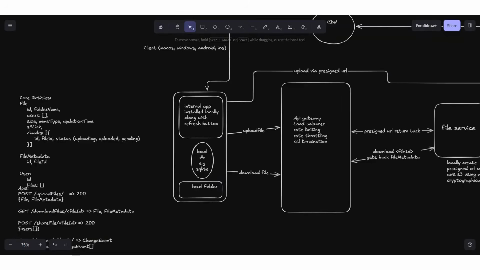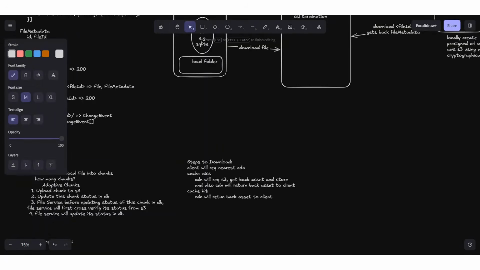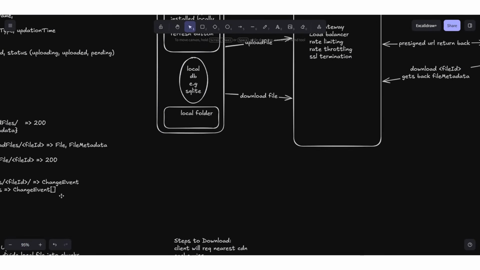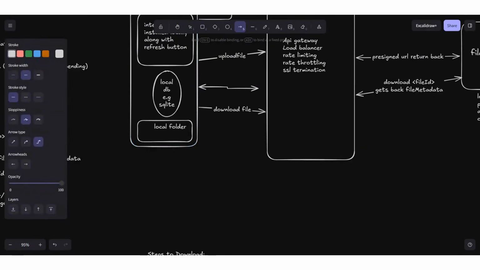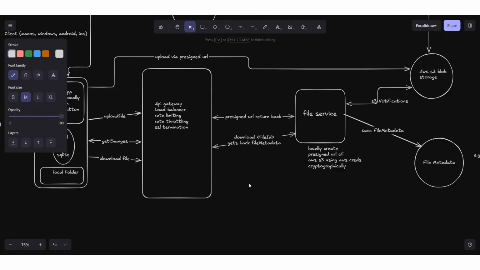If there is any change, we will be getting those changes, and our internal app will be getting the changes, as we mentioned here in our API, get changes.